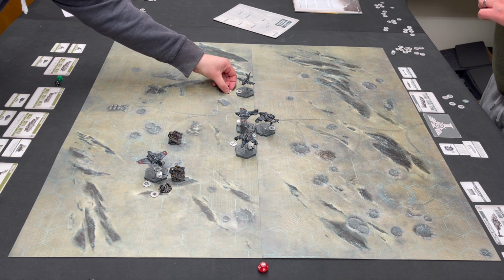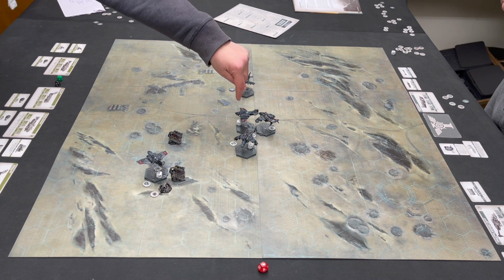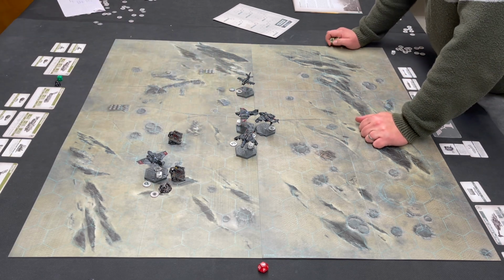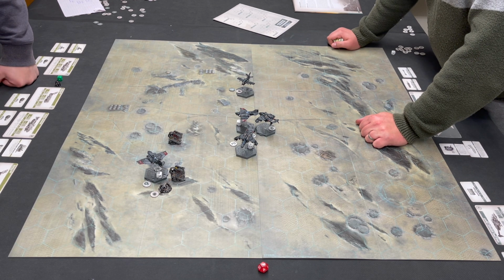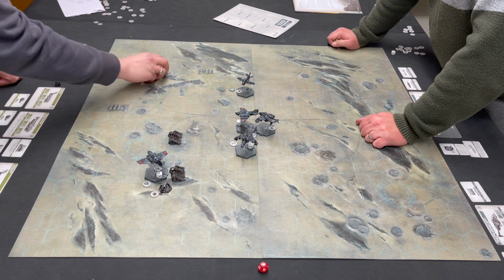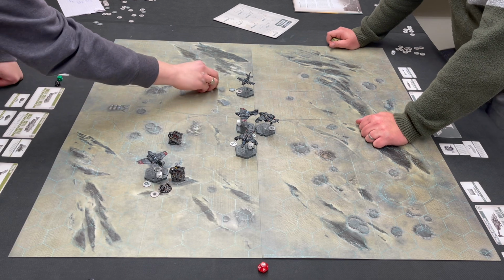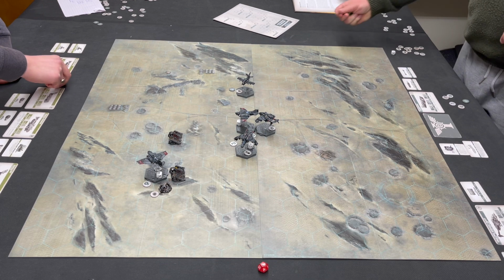And your Dakka Jet. 1, 2, 3, 4, 5, 6. Valkyrie in arc. The Valkyrie's in arc, yes. Medium range. Yep. So that's 4 dice. All 2 hits, 3 hits. 5 to do damage. Oh, could have knocked it out. That Dakka Jet's in pain.